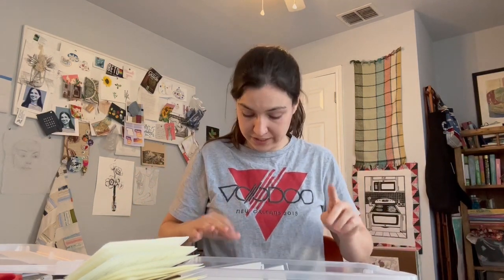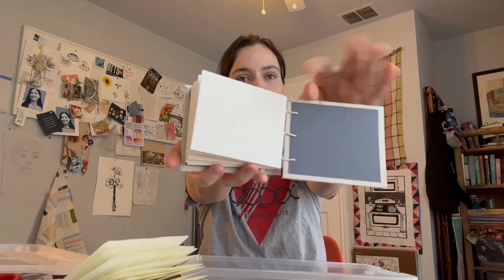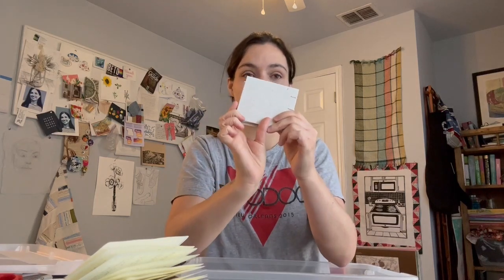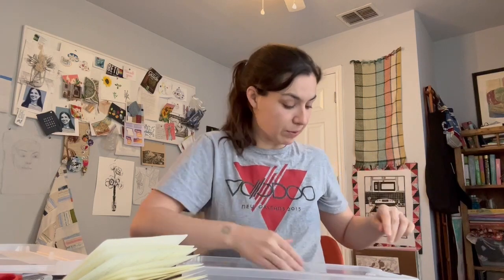I also have several mini notebooks on there. For a while I was making these small notebooks — I took a book and paper arts class, learned how to make them, became obsessed with the process, got all the supplies and perfected my formula. I brought them to a lot of in-person markets and the really tiny ones — like two inches by two inches — all sold out. So what I have left are more of a mid-size, about three by four. I put a 30% off sale on them because I don't plan on making these anymore and I'd rather just move them.